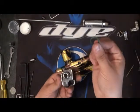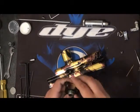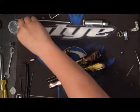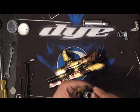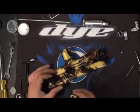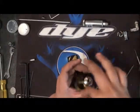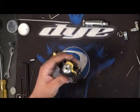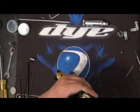You got the same O-ring on the back of it, and there's also another groove on the back of that front block. So I'm just gonna set that right in there. Little dowel 33. Okay, I'm gonna drop it on there. I'm just gonna spin it just a little bit to keep it going. Okay, now that I got that started, we'll take the 3/16 Allen key and start screwing this down.